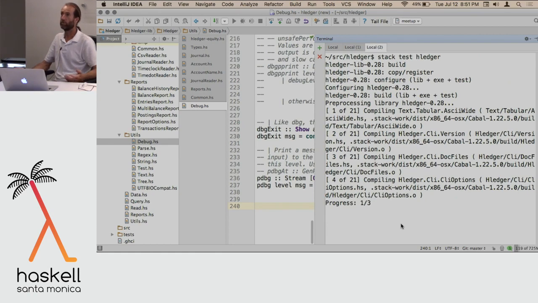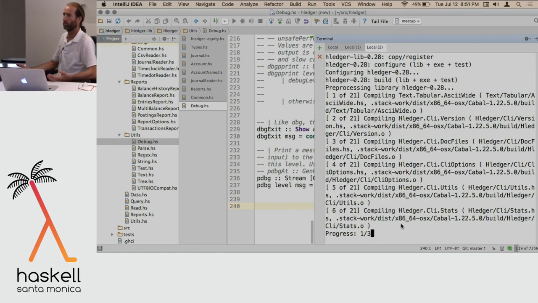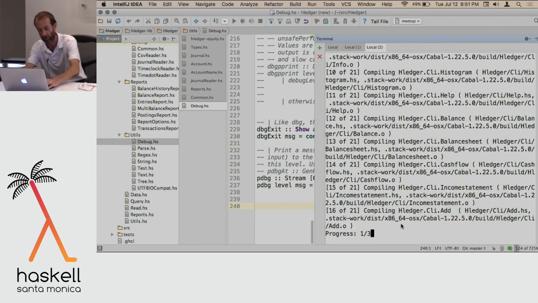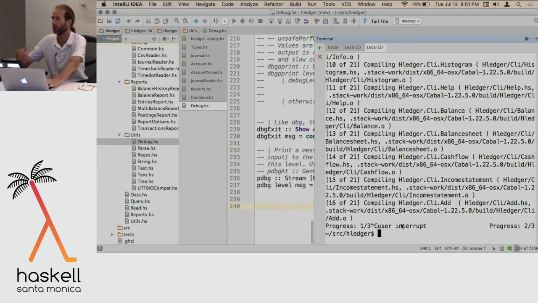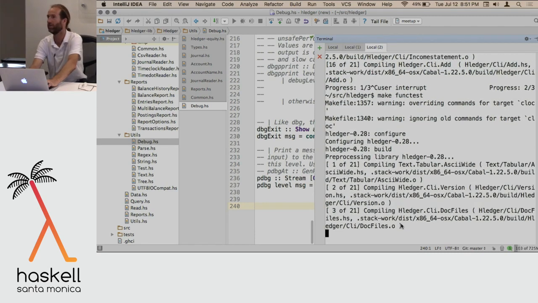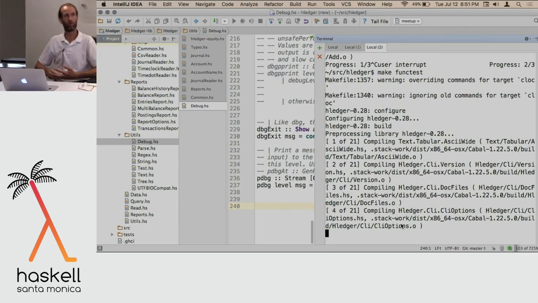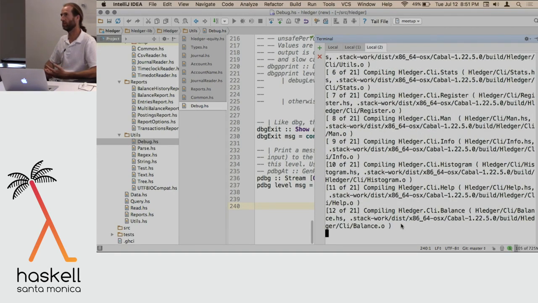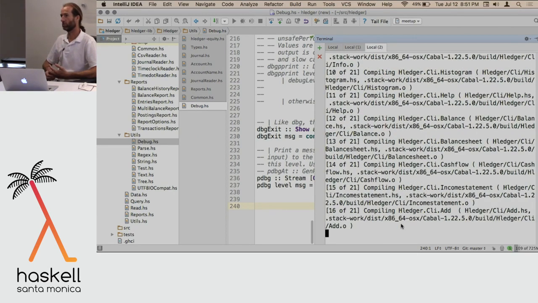The unit tests, I have, I don't know what, maybe 50 unit tests built in, not very many. They run in a second or two. The functional tests, where we're actually calling the command line tool over and over, are still pretty quick. If I do make func test, I think it's still going to want to rebuild, isn't it? I shouldn't have done that stack clean. Functional tests will run, and I have more of those, maybe 100 times it'll call the command. Runs in a few seconds also.